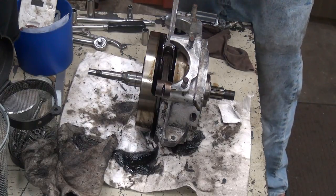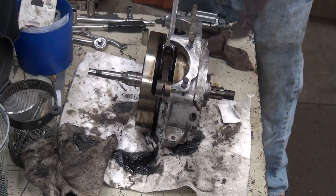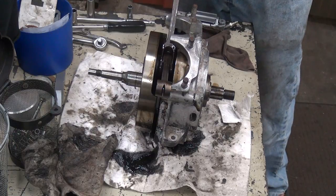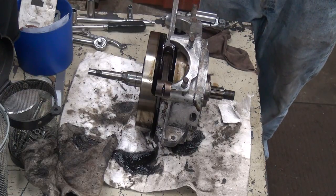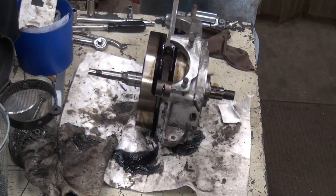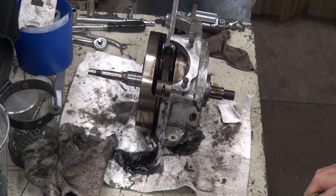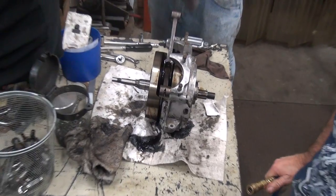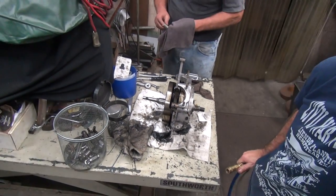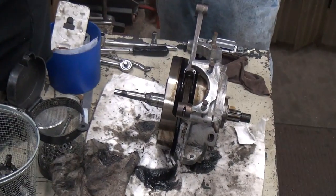Hey, this is a clean rag. It's still holy, because it's a holy day. That'll be a new rag. I'm going to use this one over here. Are you going to be happy? There's nothing new around here. I'm going to use this nice new rag. What if she's the blue one? The blue ones are old and used. Okay, so there's Fred over there. He's pretending to wipe tools off somewhere. Look at that, way back there in the background.